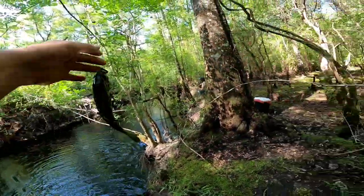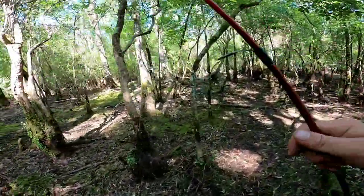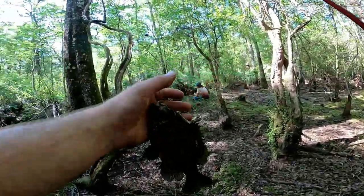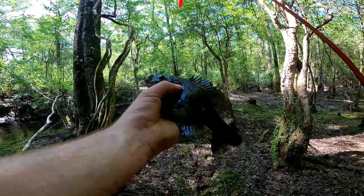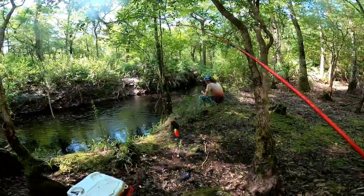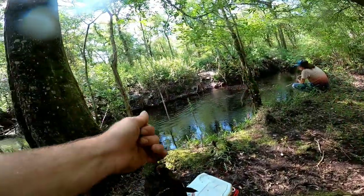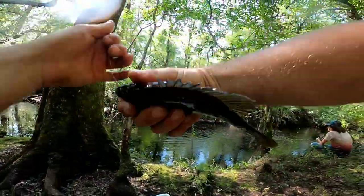That's a good one — monster stump knocker! Oh my God, look at that guy, Cody. Look what I got. That is a good one. He's got an old knot on his head. I love these fish. One of the best eating fish. They're usually pretty small though — but this one right here is a good one. Put all the meat on him.